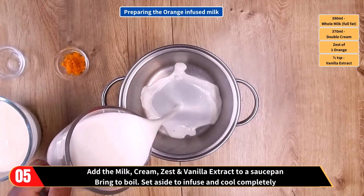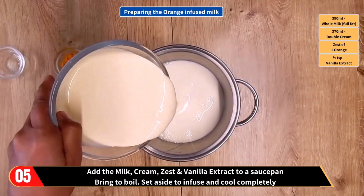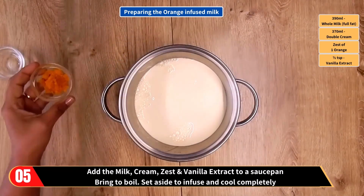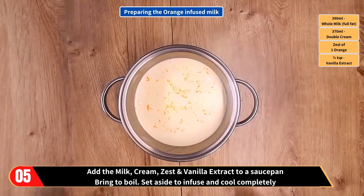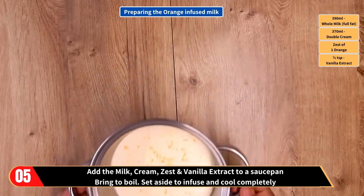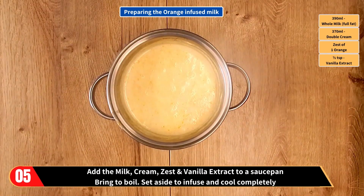We are moving to the next stage, preparing the orange infused milk. So add the milk, cream, zest and vanilla extract to a saucepan. Bring to boil. Then set aside to infuse and cool completely.